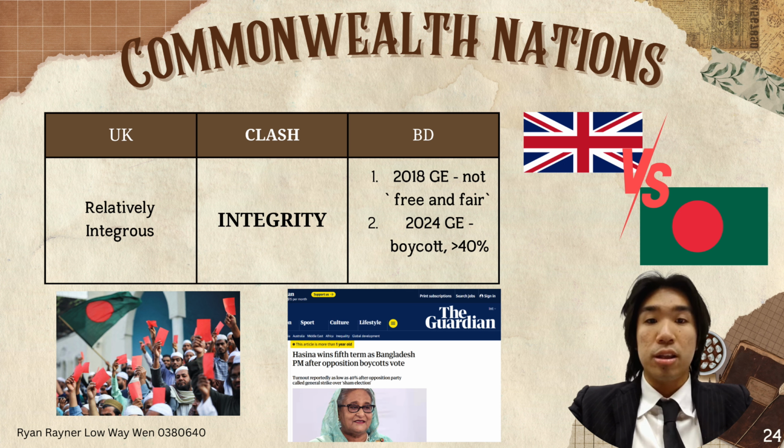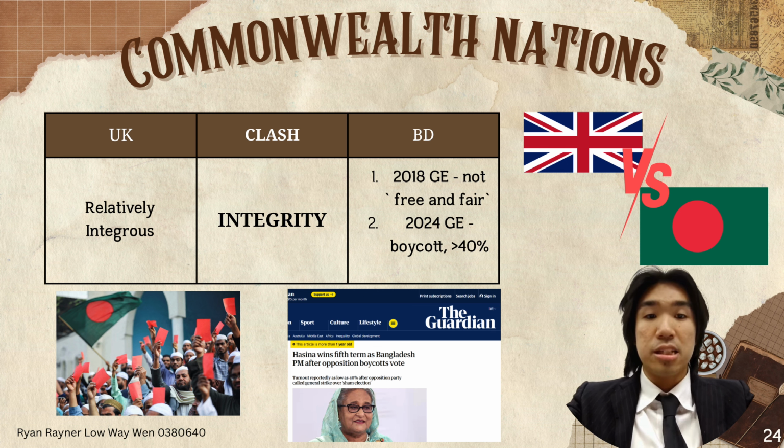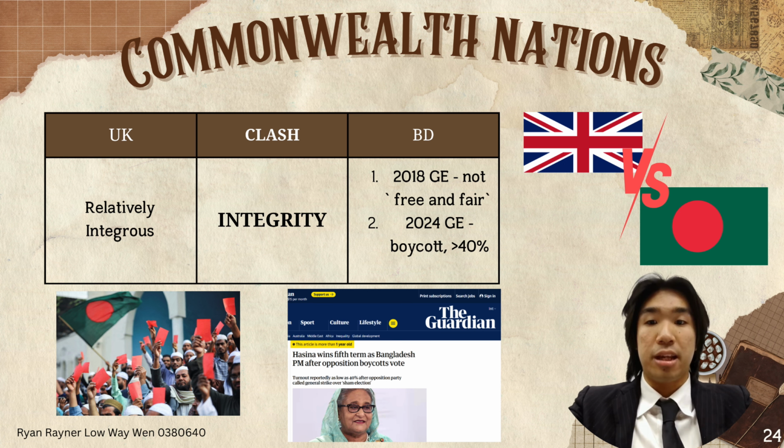This resulted in low voter turnout and a largely uncontested victory for the Awami League, illustrating how a flawed electoral environment can break down even a majoritarian system like FPTP. By contrast, in the UK, despite criticisms of FPTP's disproportionality, the Electoral Commission ensures basic electoral integrity. Elections are widely accepted as legitimate, and opposition parties participate in every contest. Allegations of fraud or systemic bias are rare, and when raised, are addressed through transparent, legal, and institutional processes. As a result, FPTP in the UK continues to function within a stable and credible democratic framework, unlike the escalating political crisis seen in Bangladesh.